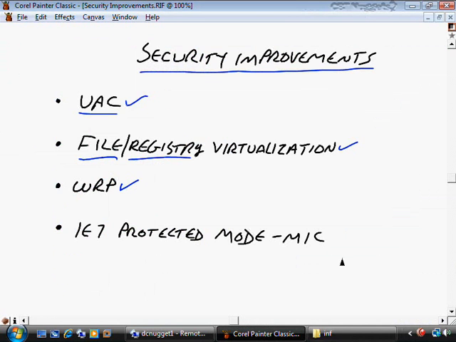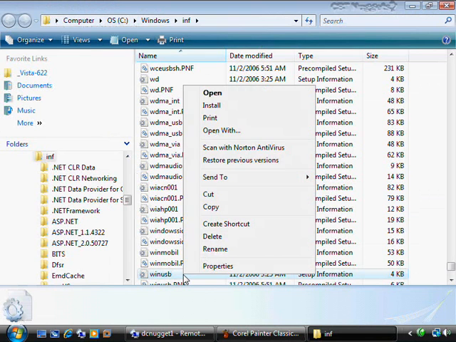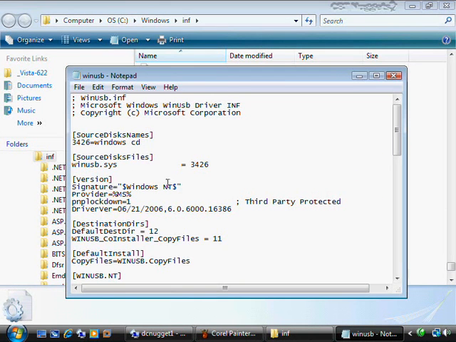So, for example, I've already gone in advance to the Windows INF directory. There's a file here like WinUSB, and we don't see the file extensions with what I've got turned on here, but it is WinUSB.inf. If I right-click on it and choose Open, we'll see that under the version item there's a PNP lockdown equals 1 item.